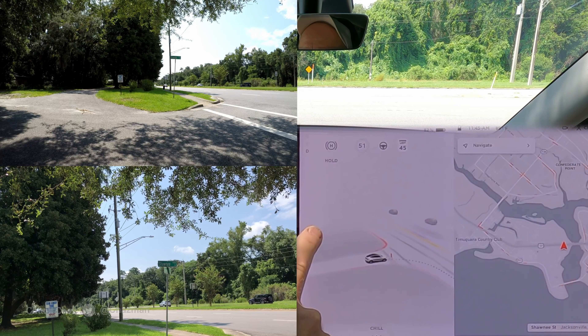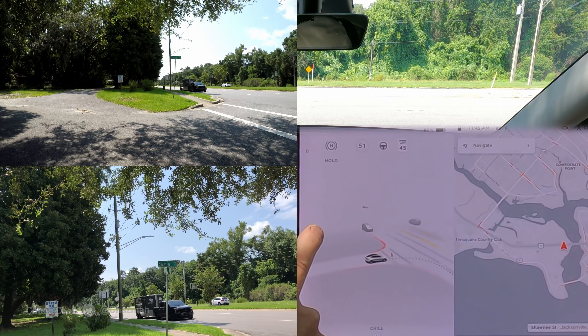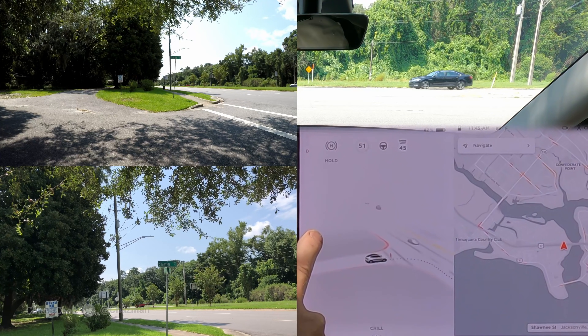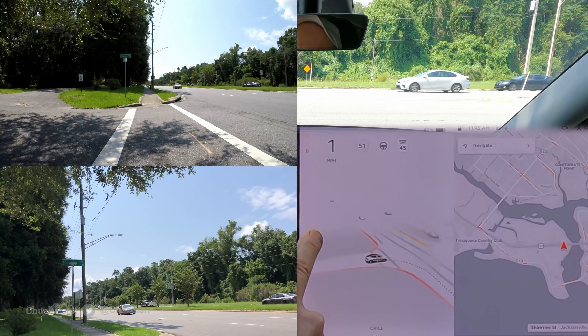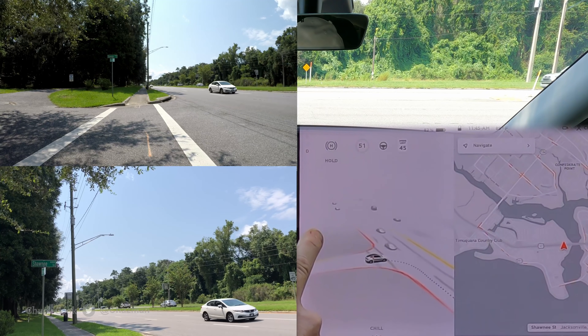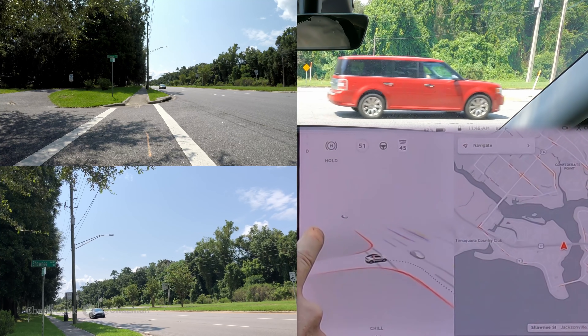There are a few vehicles behind the trees, just popping out as they come from behind them. There's a truck with a trailer — I got a glimpse of it and it disappeared through a little crack between the trees, definitely not consistent views. I'm creeping forward into the crosswalk and getting out toward the other edge of the road. I've got a pretty good angle from the B pillar looking a long way down the road because of the direction of the curve, but my headlight cam is way out there and saw it first.